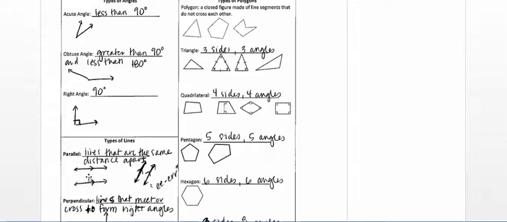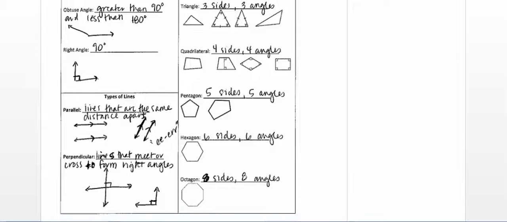We're also going to say that they're going in the same direction, right? So because they're going in the same direction, we're going to draw these little arrows on top of them. That shows that these two lines are going in the same direction and that they're the same distance apart. Perpendicular lines are lines that cross or meet to form right angles. So again, we'll draw both lines crossing and line segments, or rays rather, meeting, to show that they make a 90-degree angle and draw our boxes in there.